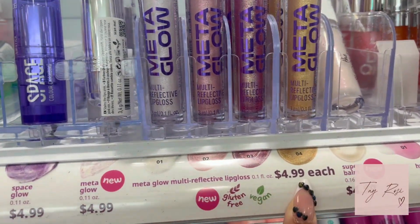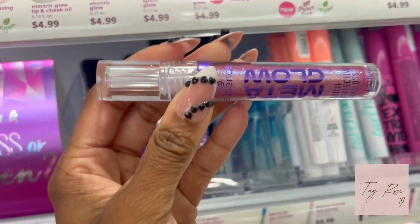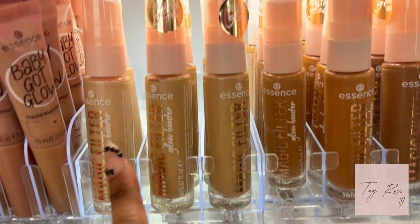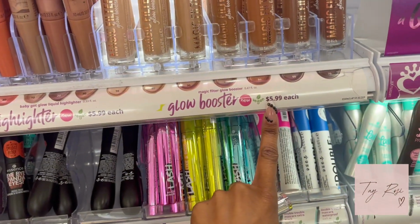It's only $4.99 each. So I'm gonna get one from the back, actually, because I don't play that. So I'm gonna get this gloss. It's so pretty. And it looks like they have a new thing. You know, I have so many things that are foundation related. I wanna go through those. I don't wanna get that, but this is a good deal for $5.99.